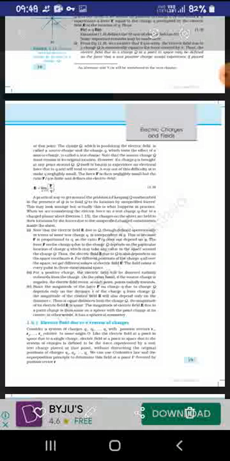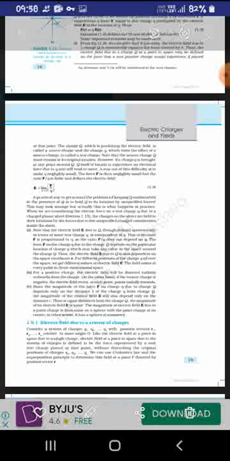For a positive charge the electric field will be directed radially outwards from the charge, and on the other hand if the source charge is negative, then the electric field vector at each point points inwards. Since the magnitude of the force on charge q due to charge Q depends only on the distance r of the charge q from charge Q, the magnitude of the electric field E will also depend on the distance r. Thus at equal distance from the charge Q, the magnitude of its electric field is also the same.